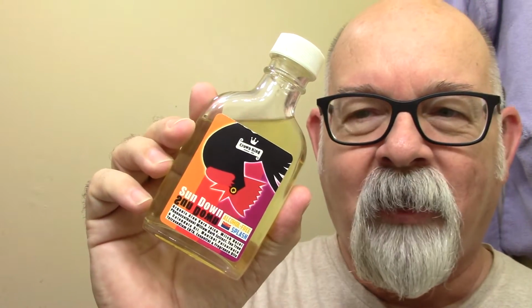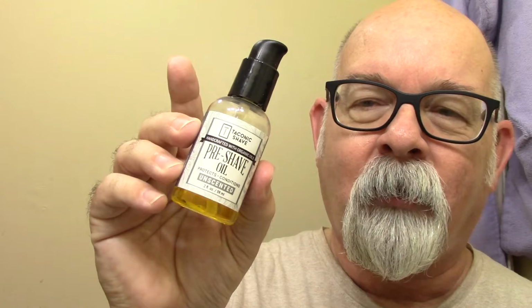It's a witch hazel based aftershave, so unique very much in that way. I've already done my pre-shave routine. I've put a hot towel to the face, and I've been using 2 pumps of the Taconic pre-shave oil, and I already put that on my face this morning, giving it a moment, I guess you might say, to get soaked in real good.